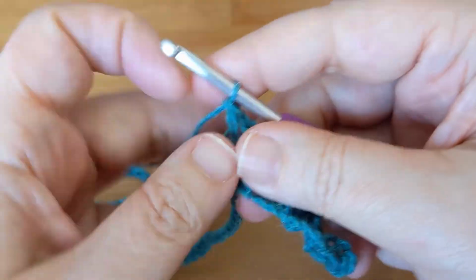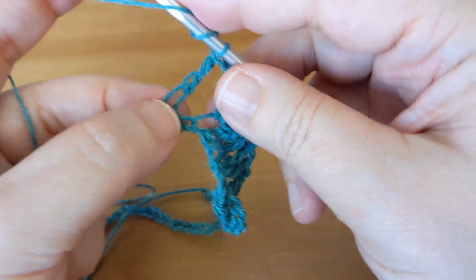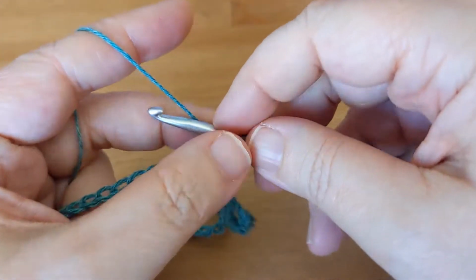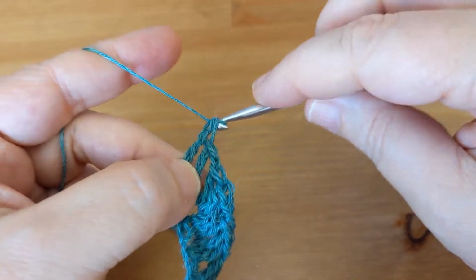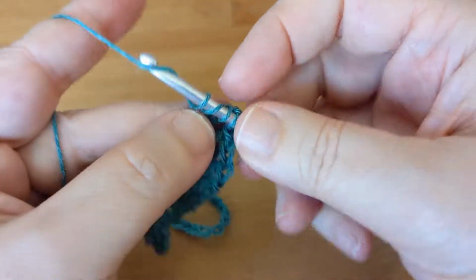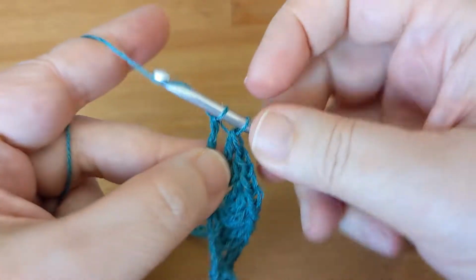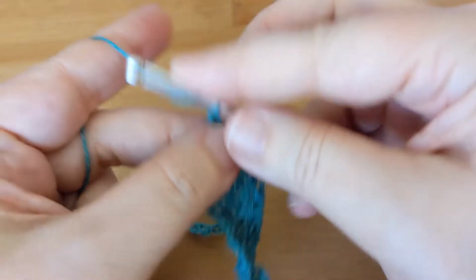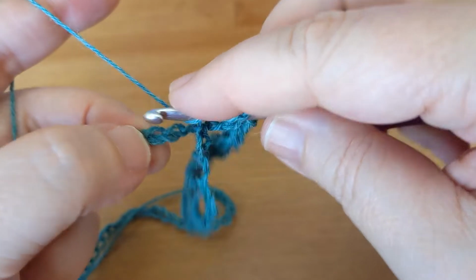Let me do the second treble again. 1, 2. The chains get pulled, as you see. I like to try to pinch them when I'm working on them. And I think that's why it's a good idea to not chain too tightly, because you want to be able to see all of your chains when you're working on them. When one gets pulled, then the other ones shrink. All right, there we have 3 trebles. Chain 1, skip. See how this one got smaller? 1, 2 in the 3rd.